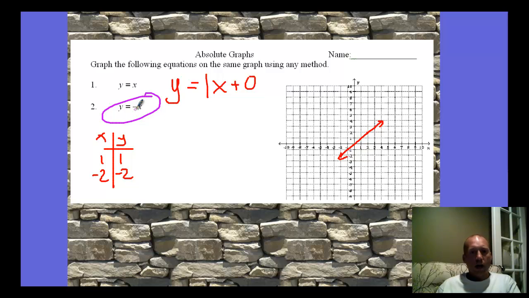And we can also graph the second one, y equals negative x. Same thing, it's just that y is the same as the opposite of x, or y is equal to negative 1x plus 0 if you want it in slope-intercept form. And so we can plot these points. We start at 0, and then down 1, up 1, or up 1, left 1, however you want to say that. And then we can connect that. So you get a nice little x there.